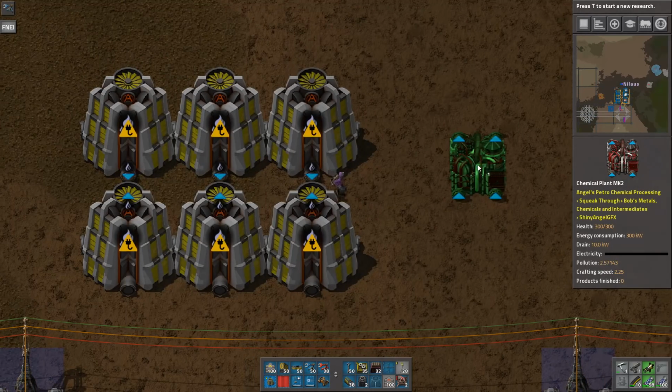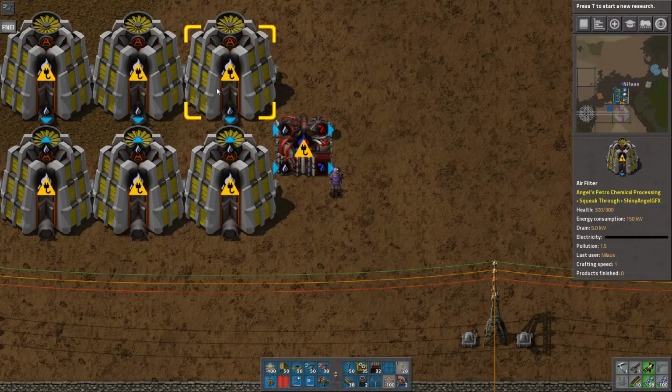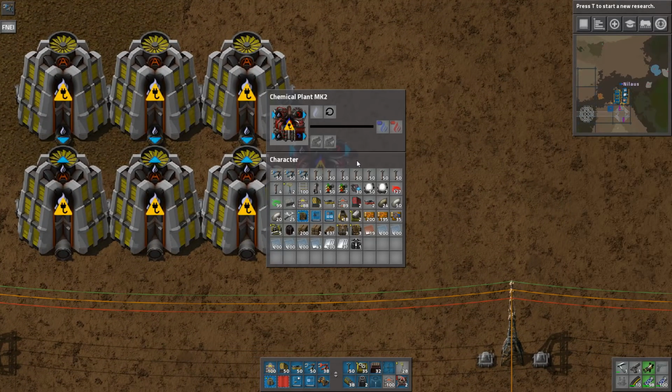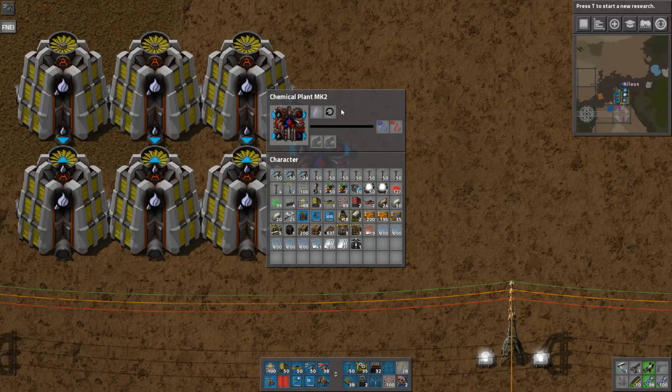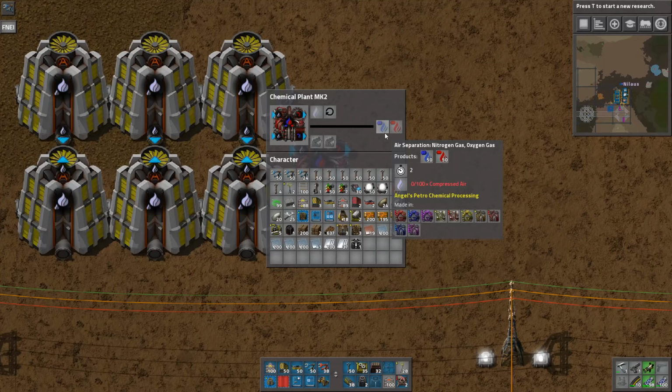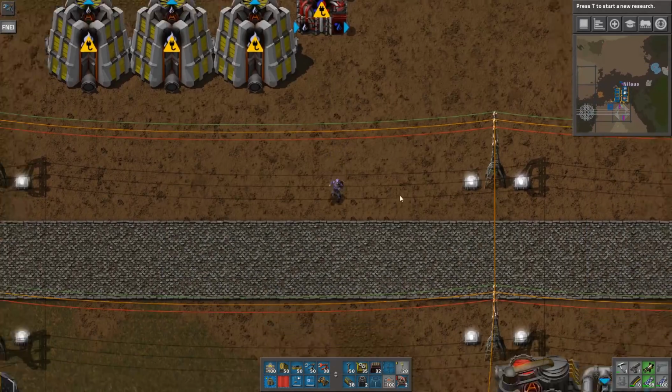Now, in order to convert it, I'm going to have something like this. This one takes the air separation. The reason why I said one: now this is 200 per second. This one is consuming 100 per second, 100 per 2 seconds. So if this is speed 2.25, let's just call it 2, that means it is consuming 100 per second. That means if it's consuming 100 per second, it outputs 50 and then a bit more. Let's call it 60.